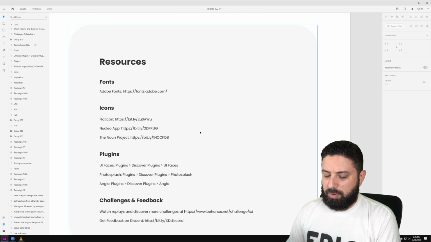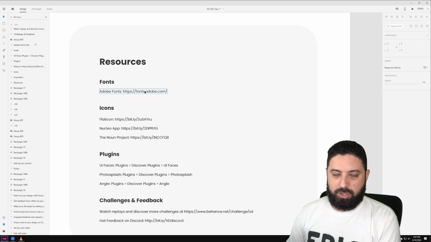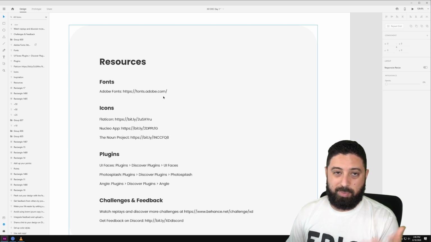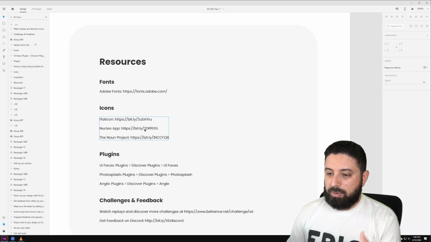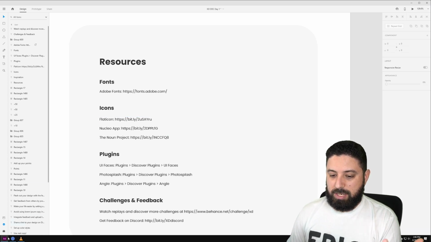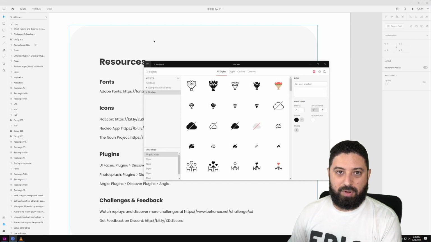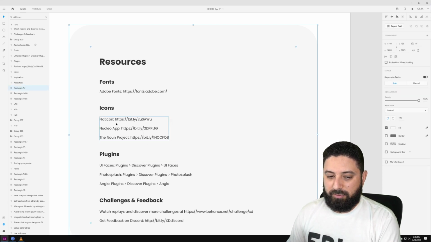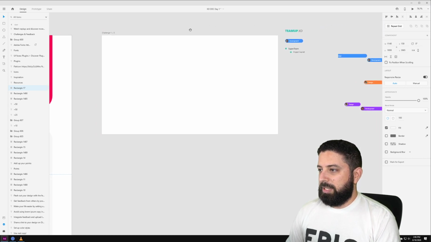We've also got some great resources at the bottom of each of these as well. So make sure to check out and utilize things like Adobe Fonts. Google Fonts is great as well for some free licensing, but if you've got an Adobe account, you've got access to all these fonts too. We've got Nucleo app, flat icon. You're going to see me use Nucleo app. It's really handy to be able to search and look for icons on the fly. So really some useful stuff in here that you can check out, and some of our favorite plugins as well. So without further ado, let's check this out.